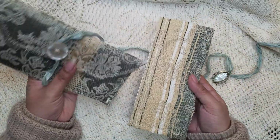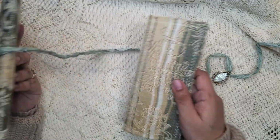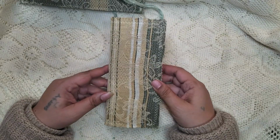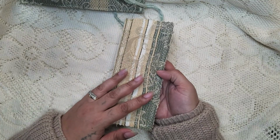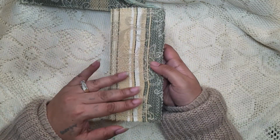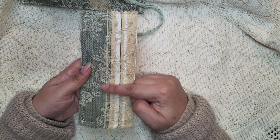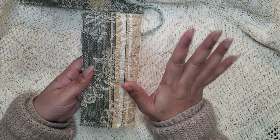So you have a little fabric pouch and then a little journal that goes inside the pouch. Let me move this over here. This is the journal that I have inside, and it's just plain because I didn't want to embellish the cover too much. If you're pulling it in and out of the pouch, I don't want anything to get snagged all the time. But the material itself has a pattern to it, so it's gorgeous as it is. It doesn't really need anything else.